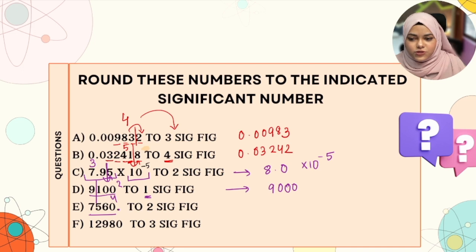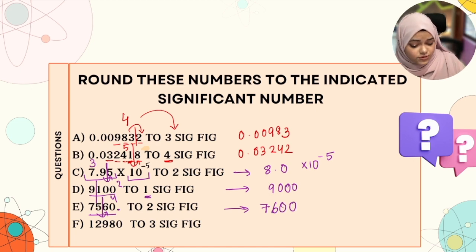So the next one, we have 1, 2, 3, 4 significant figures because we have a decimal there. And we want to bring it to 2 significant figures. So what do we do? We stop here. And after 5, there is a 6, which is 5 or more. So we bring it to 7, 6, and the rest we put zeros. And we do not put the decimal point because if we somehow put a decimal point here, that's going to make it 4. But without the decimal, the zeros are not significant.